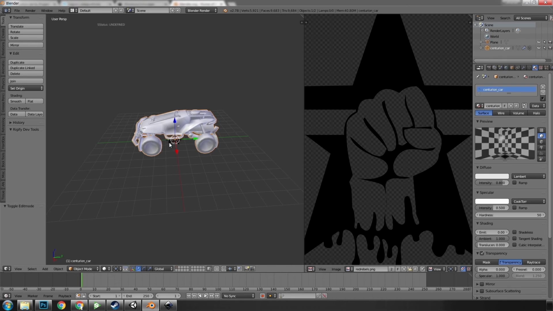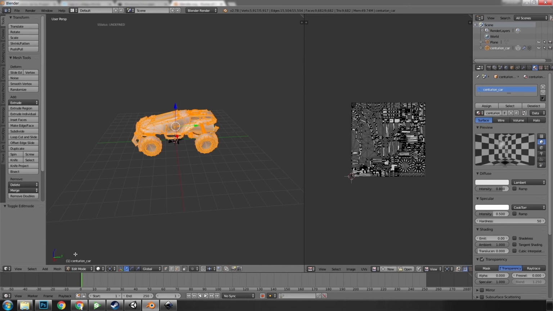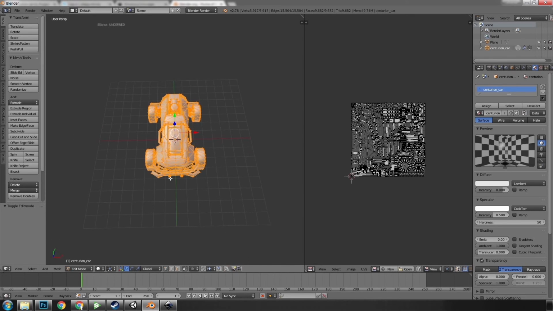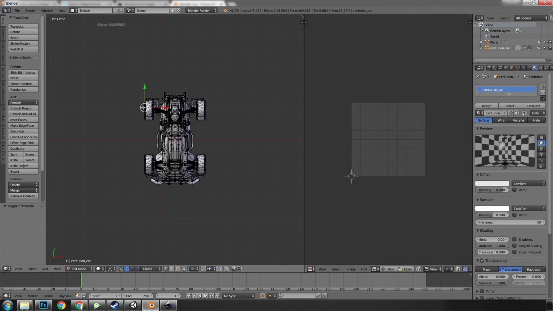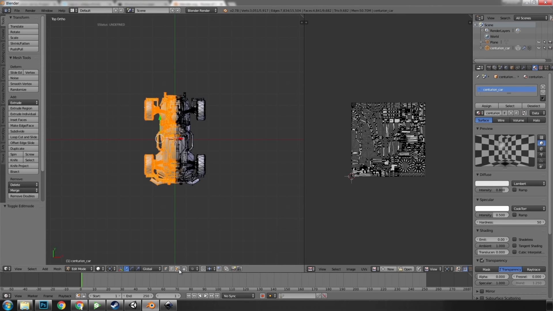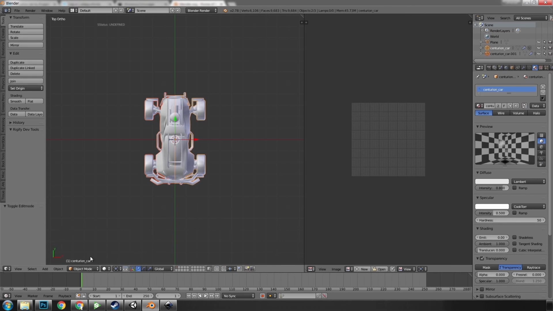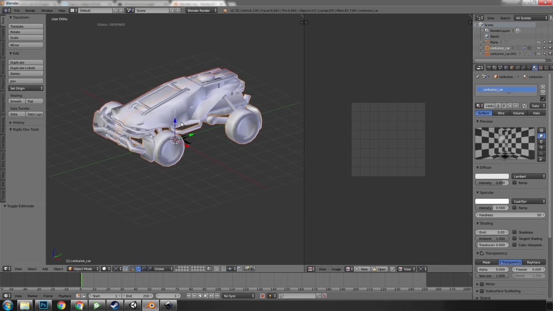Press 7 and 5 on the numpad to set the view to top orthographic. Press the little button with the transparent white cube. This option will reveal the geometry underneath. Do a box select and select half of the model. You might want to choose face select. Now we need to split our half. Press P. This operation is for separating meshes.